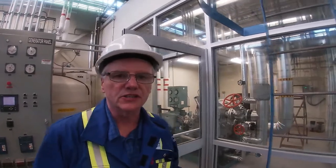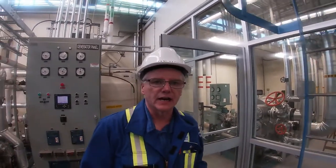Okay, we've finished our soak at 1530 RPM. Now we're going to go to the rated speed for the generator of 1800 RPM. So on the panel, at the off station, we'll initiate that raise to 1800, which is the speed that we operate at.